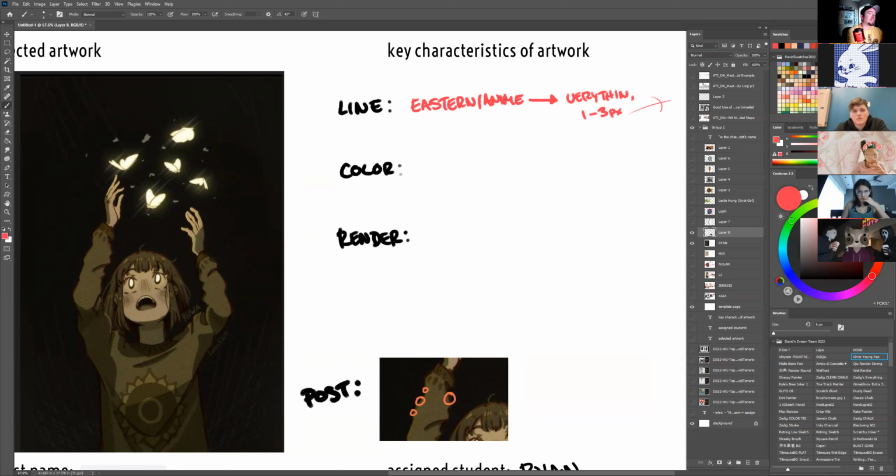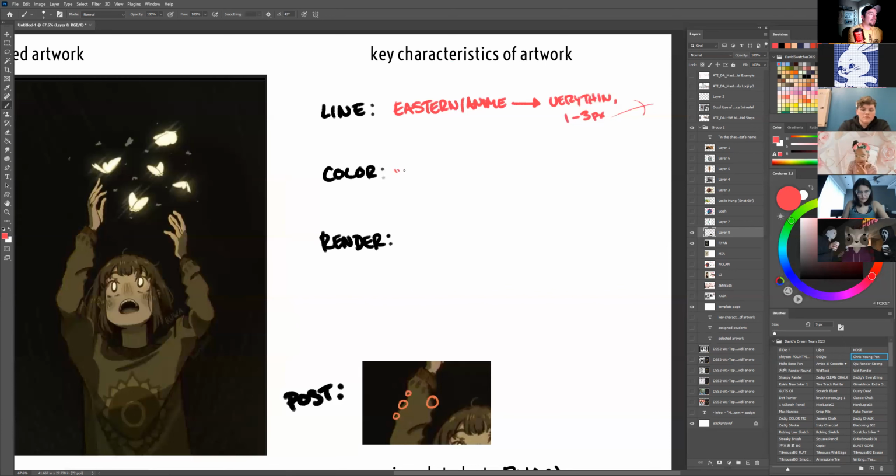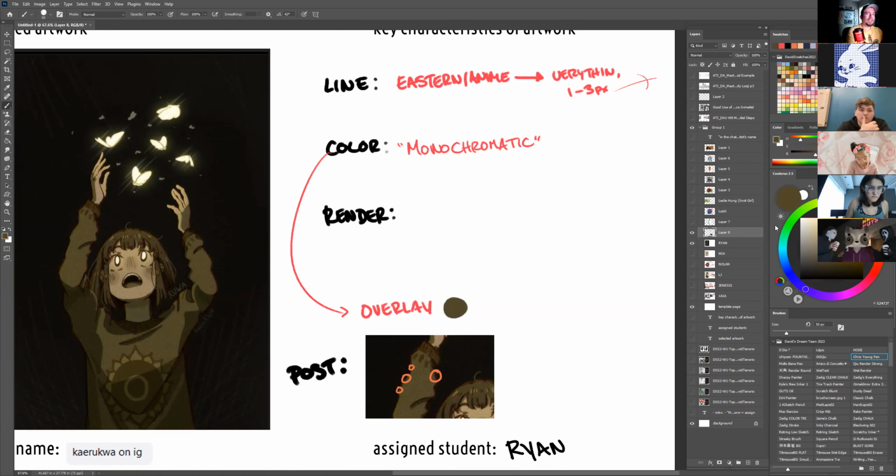And if you think about the color beneath it, it's pretty simple. It's just color, and it's actually these flat shapes, a lot like Nolan's, where there's not much blending. So very drawing-centric. The line art or the drawing itself is very important. The color vocabulary we love to use here is monochromatic. It's a very monochromatic piece. We could definitely argue that, just like Nolan's piece, this might have something at the end, like an overlay layer with some kind of cool, muddy green, muddy yellow color, to really wrap it all up.